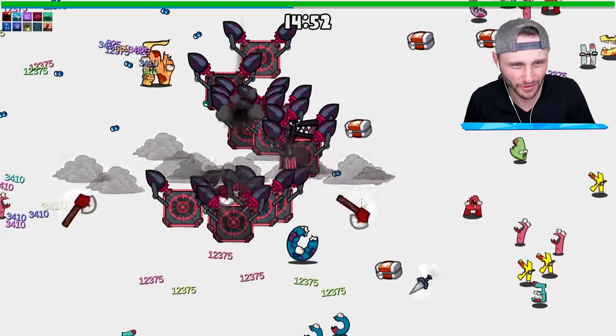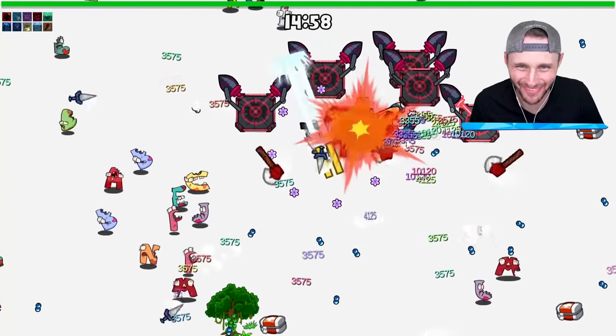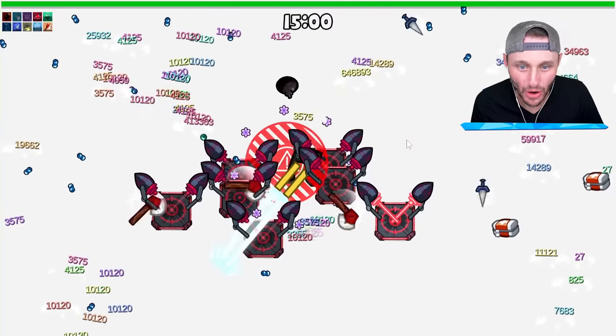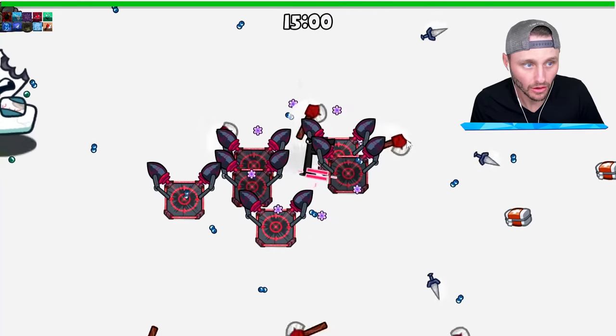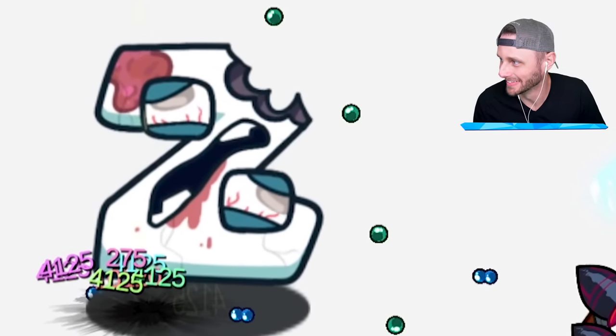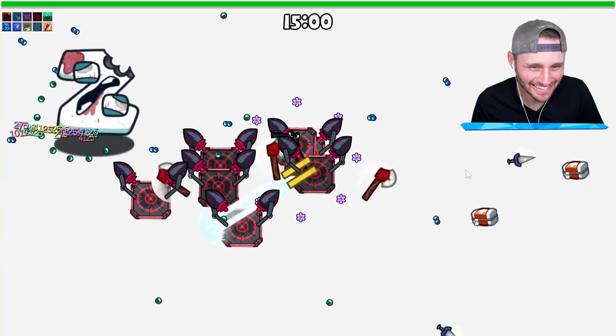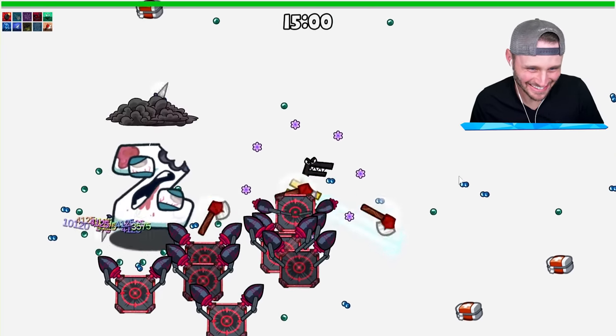Can we beat this boss? Absolutely we can. With the power of friendship. Six seconds. Here we go. I gotta get more traps up. Where did all my traps go? Put more traps down. 15. Oh no. Is that the boss? Oh no. That's the boss. What do I do? I paused it. Put more traps down. No!